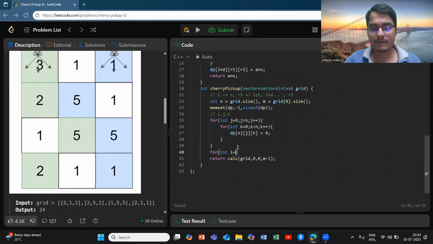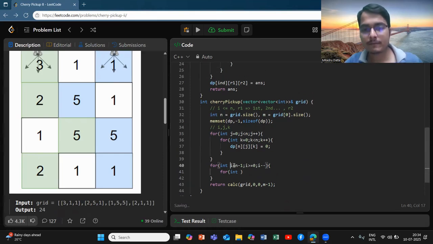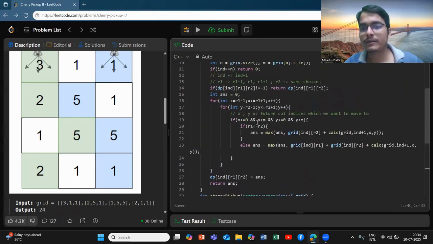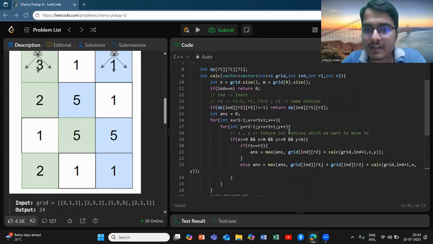This is a bottom-up DP, so I will try to move it from backwards. I hope you get this easily. There should not be much doubt about it. So, what if you go from, let's say, n minus 1 to 0? You need to calculate this value, right? So, what do you get now about this i?